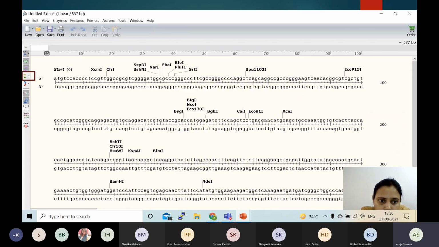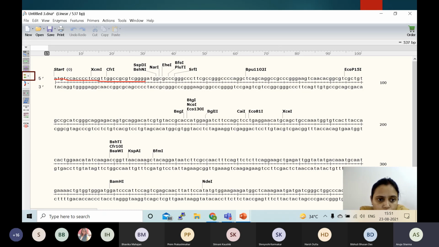Then this is the sequence. So this is my primer sequence. I will just remove the restriction enzyme sites, because obviously that is not coding for a protein. Protein will start from ATG, so I will include the primer from ATG, and the reverse primer as well. I will omit the overhang and the restriction enzyme site, and I'll just use the reverse primer that is terminating at the stop codon, right?